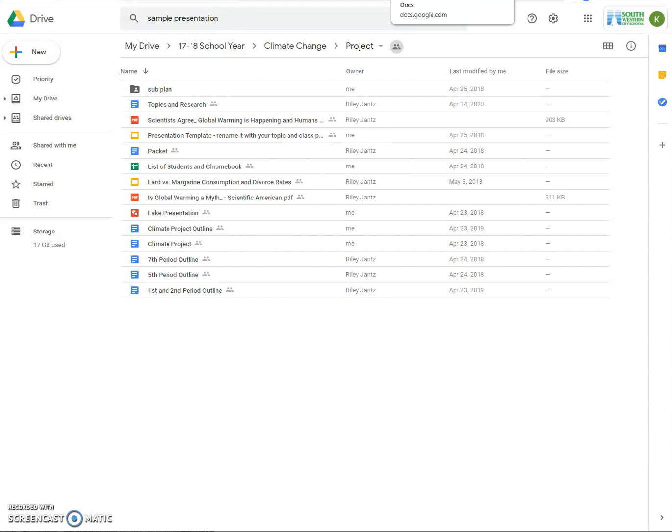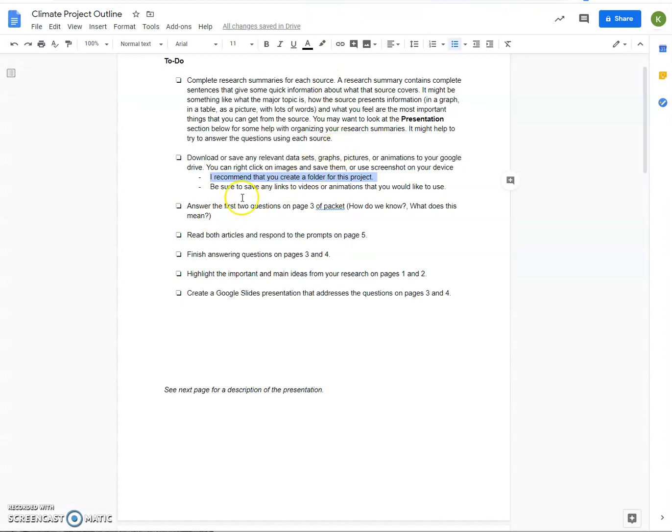I just think that's a good way to organize yourself. That way you don't lose things. If you've got links, so like let's say you find a video, like a short YouTube clip that's embedded or an animation that you like, and you can get that to be like a link that you can link into stuff, you can save those links too.